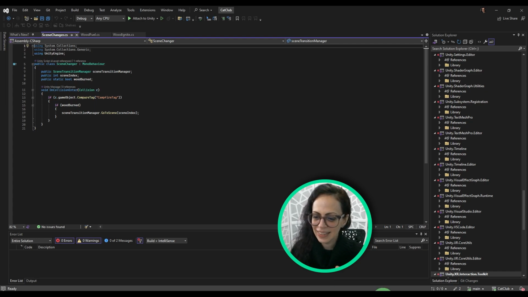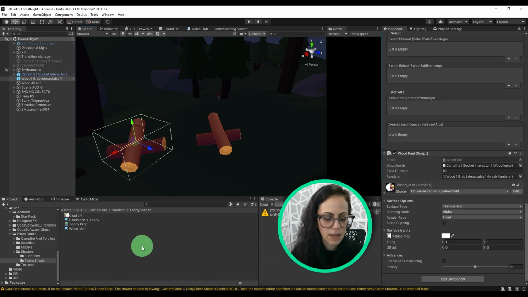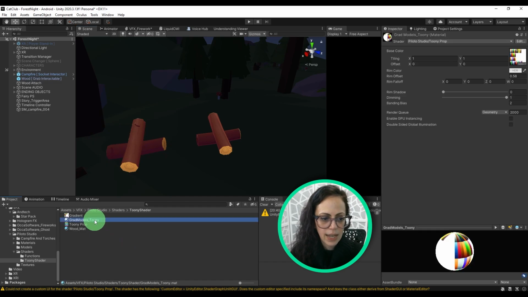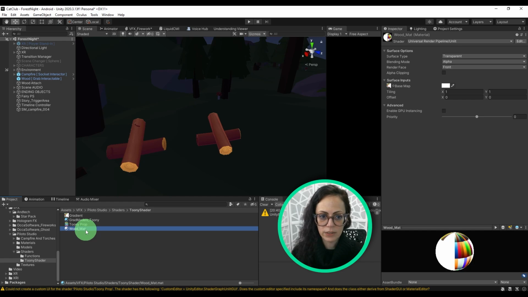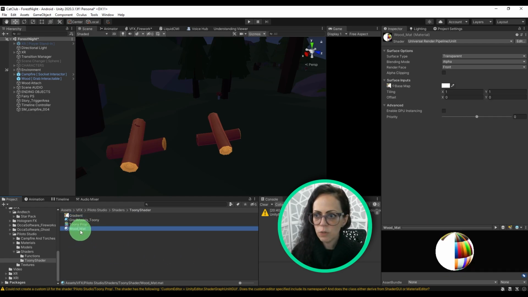Okay, so let's go back in here. Let's look at these materials. I got this campfire and wood assets from the Unity Asset Store. And it came with this material and it's using this shader. Now I'm using the universal render pipeline. And in order for the fade to work with the script that I created, I needed the material to be transparent. So I used the same image file, which is a PNG that was provided from the creator of those assets. Then I just made a new material and made sure that it was transparent and had alpha, and then just dragged that gradient right to the base map.